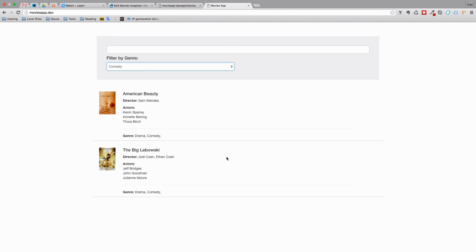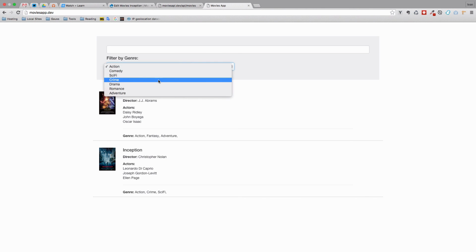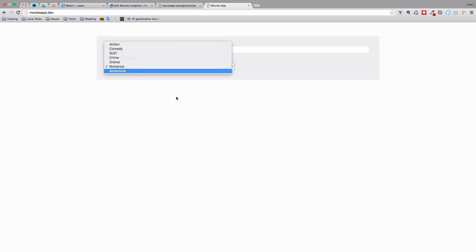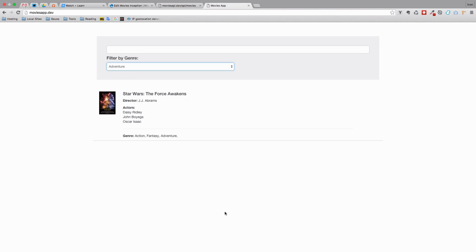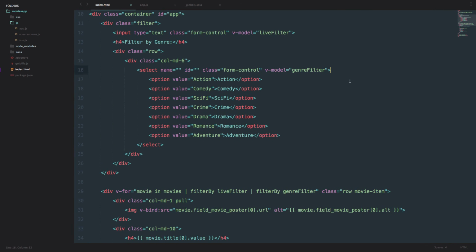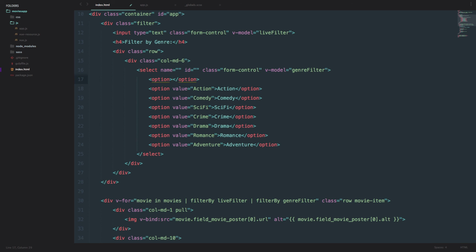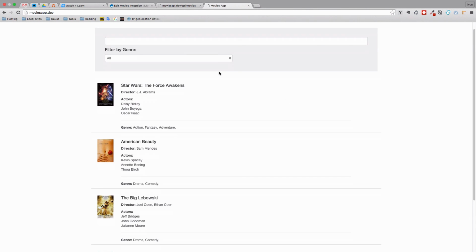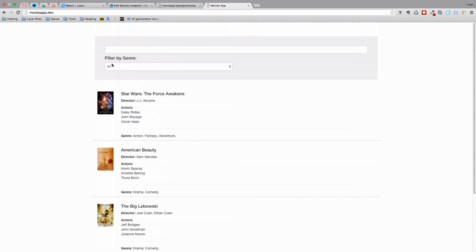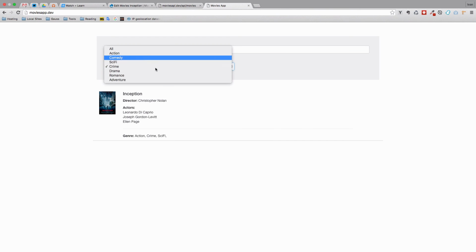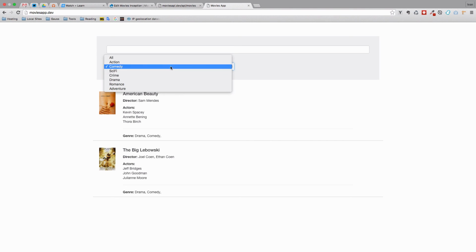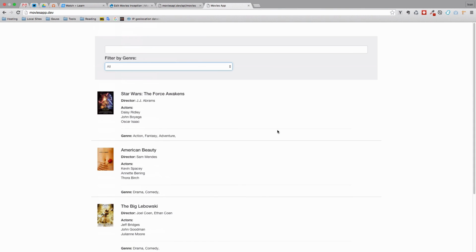Okay, so let's just do one little thing before I go, because as you can see now, we can only get those filtered movies, so we can't get all the movies right here. So we need to correct that, and to do that, I'm just going to add an option and the value is going to be nothing, and we're going to say all right here. As you can see, it is automatically added to this select list, so this is all. And now if we do crime, if we do comedy, but if we want to list out all of the movies, we just do all, and that's great.